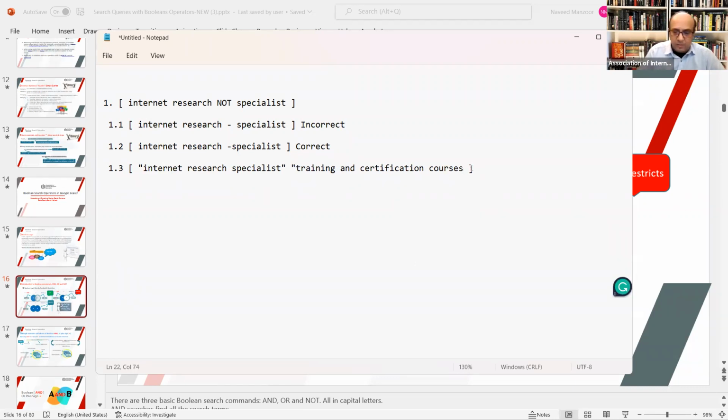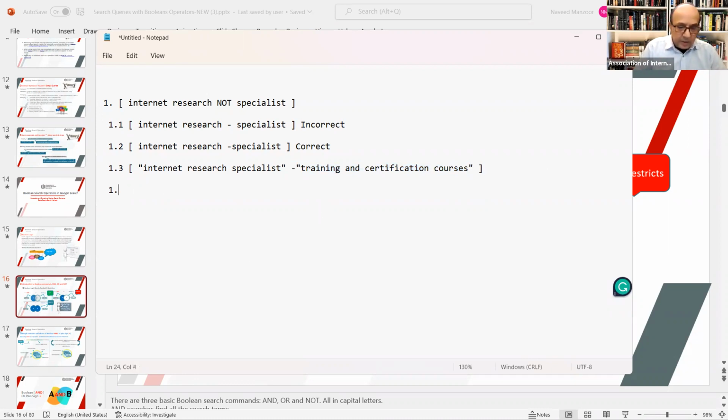I could put it within the quotations, but to ensure that these are not to be included, I'm just going to put a minus sign and make sure that wherever the quotation mark starts is followed by whatever, as you can see, it's enclosing all four words as a search term. The entire term needs to be attached to the minus sign without any gap between where the quotation mark starts and the minus sign itself. So this is where it's going to eliminate the entire search phrase.